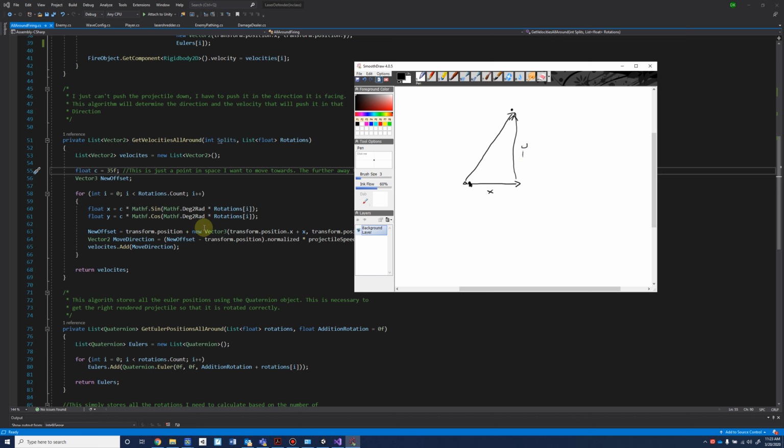And so then what I need to do is take the position of the enemy itself. So that's going to be where I'm at currently. So my enemy is located here. And I need to get the vector position that is x plus my offset of x, which is going to be in that direction. And then I want to get the vector for my y position. And so my x, y position is actually going to be right there. In this case, my enemy is located here, my x and then my y position vector is going to be right up there.